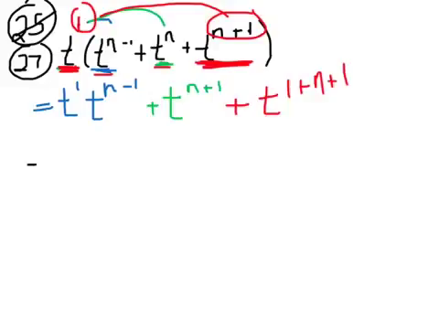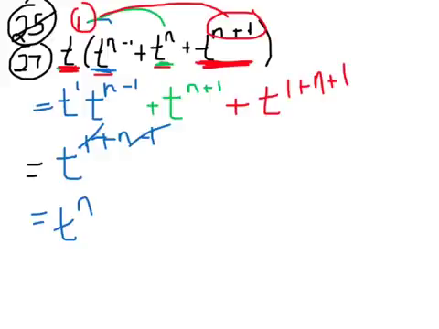All right, now let's do some cleanup. Looking at the blue term, okay? I'm still multiplying two things, right? I haven't added anything together yet. I wrote the exponents to add them together, but I didn't actually add them, okay? If you look at this first one, t to the 1 times t to the n minus 1, I'm going to write down the t, and I'm going to add the 1 plus the n minus 1. Now let's go ahead and simplify that, because 1 minus 1 is 0, or they cancel out, and I get t to the n for the blue term.